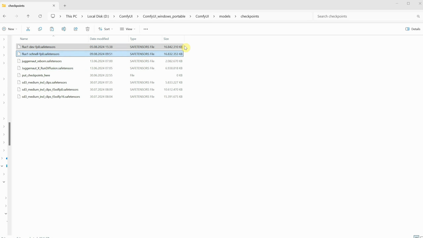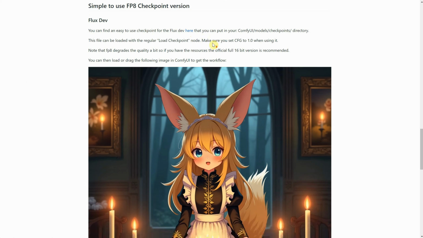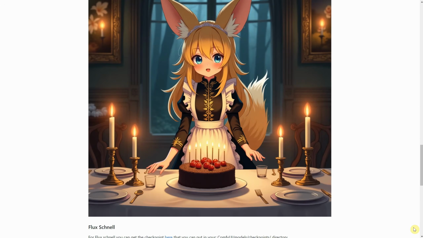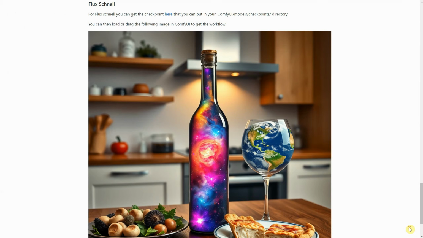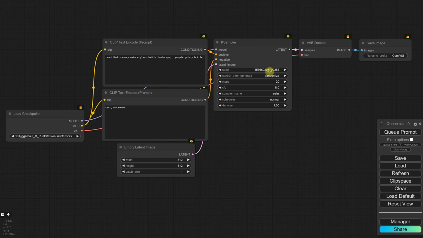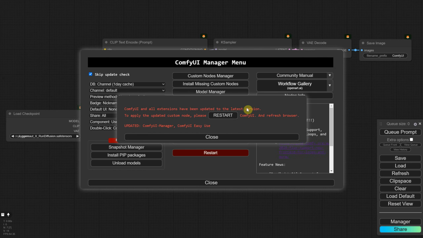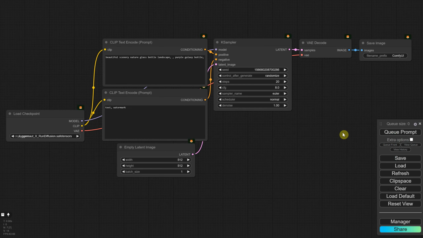After the downloads finish, which might take a few minutes depending on your internet speed, I will first show you some quick workflows for those who are impatient, and then I will explain how to build that workflow from a simple SDXL workflow. Save these images somewhere on your drive. They also include the workflow. I will do the same for the Schnell image. Next, open ComfyUI, click on Manager, and then select Update All to update ComfyUI, so it adds the new nodes that recognize Flux models. After restarting, you should have the latest version.